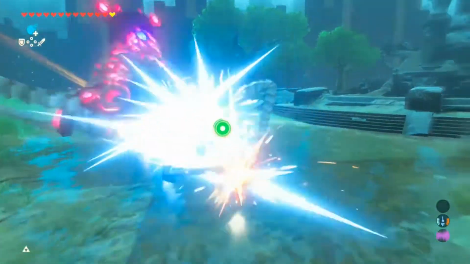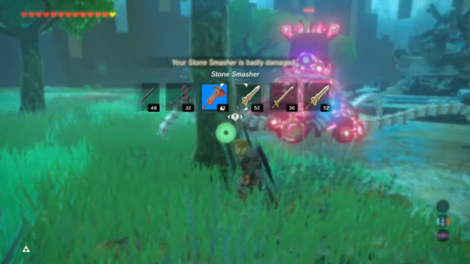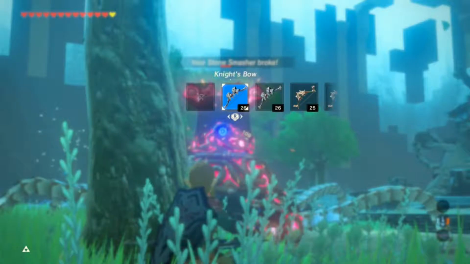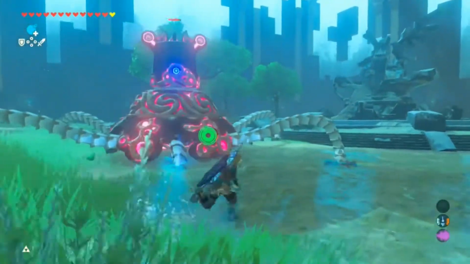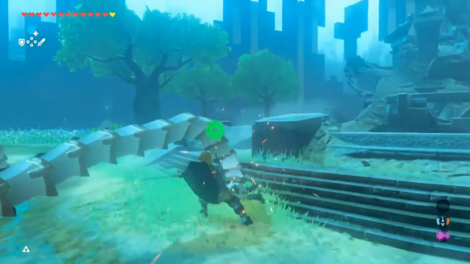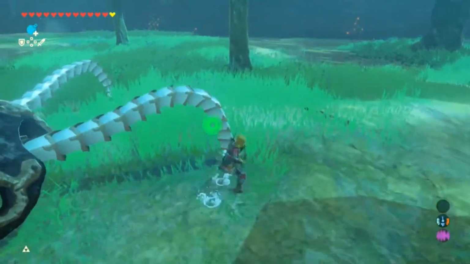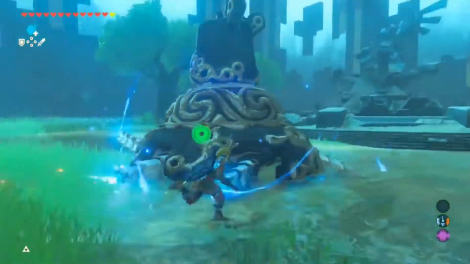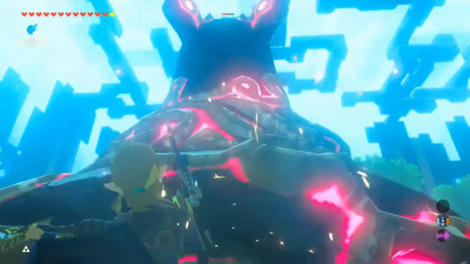Can take out its legs. I think I better use a sword. Get rid of this. Cut the legs! Render him immobile. Now he can't even locate me.